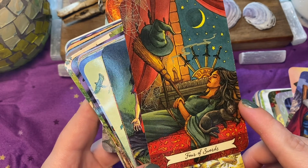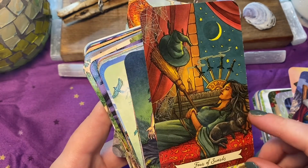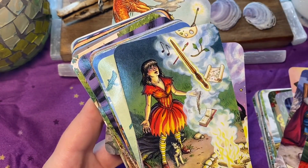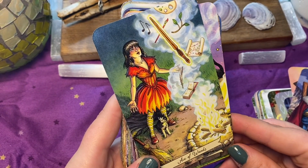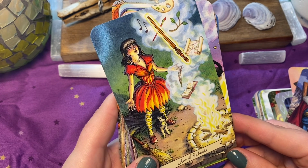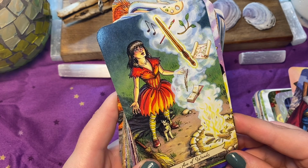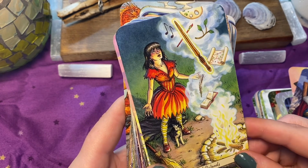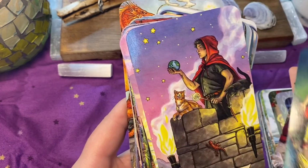The Four of Swords. And she's just taking a rest. And she's okay with her spider webs and just taking time. And the Aces are usually my favorite cards. And I love this Ace. Yeah, it's Ace of Wands, so the wand is standing out, but it's like the opportunity of doing anything and everything being open to her. And she can just choose whatever she wants out of all the things floating.